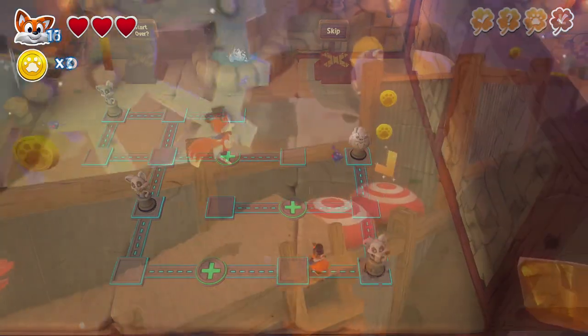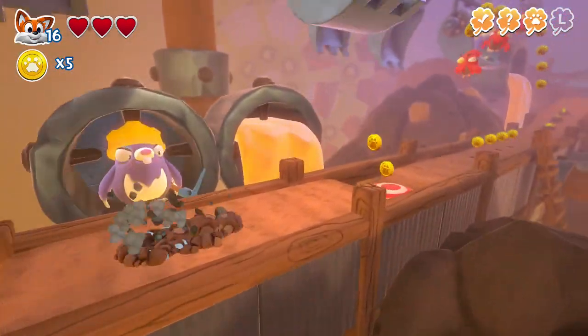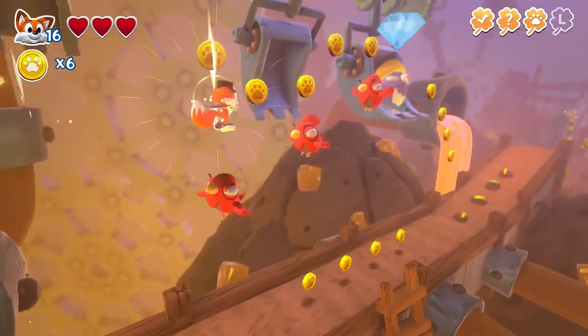Now, Lucky has many different moves at his disposal. He can do a standard jump, he can do a double jump, he can do a double jump with a tail whip, that's an attack.